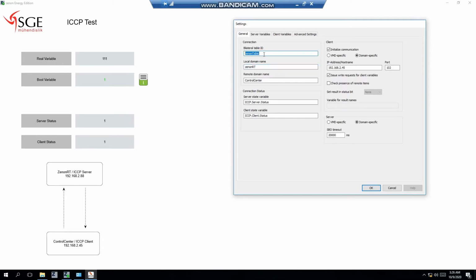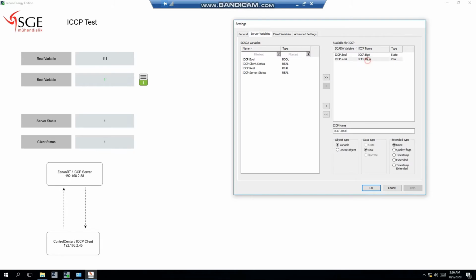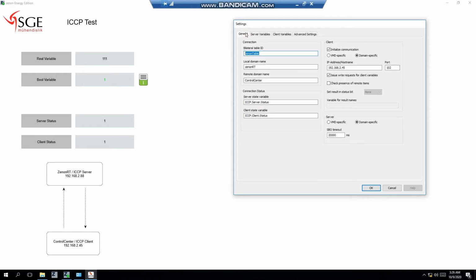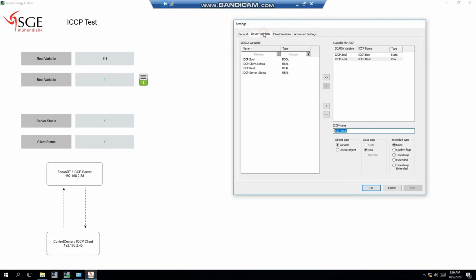Zenon will also check if the table name is the same, so if they don't have the exact same table names, the communication can also be dropped. And then we have the variable names. You need to be careful that these match between the server and the client.